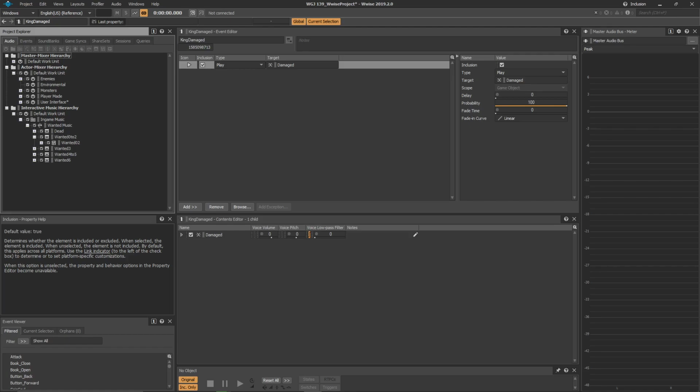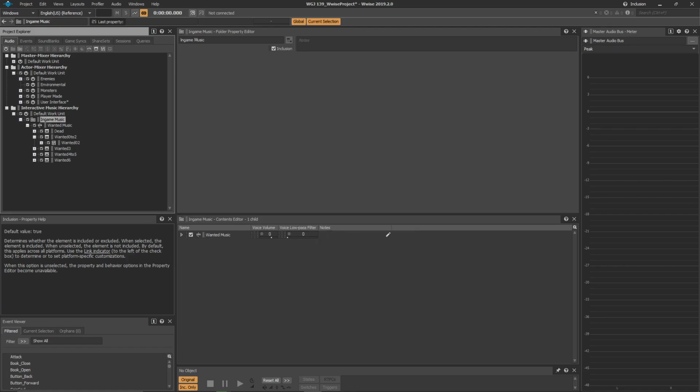The more interesting stuff comes in with the states and with the interactive music hierarchy, so we'll take a look at that. So what we're dealing with here is, obviously, when I'm doing music that I want to be interactive or I want to evolve, one of the things I like so much about doing music for games is that it doesn't have to be the same every time.